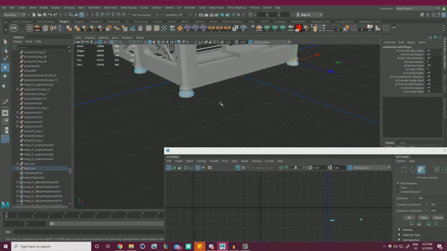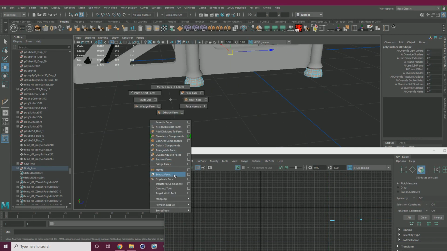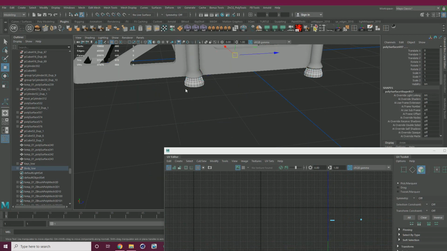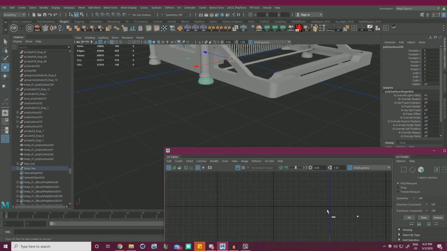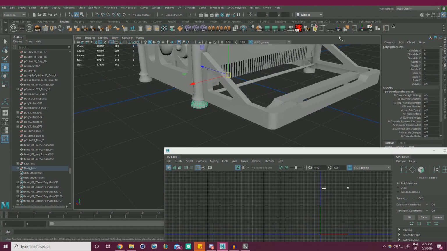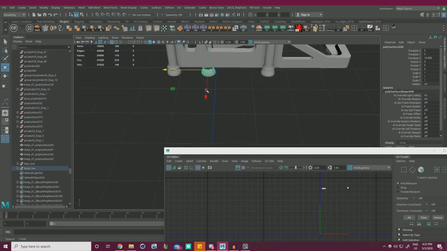We can then take the duplicate versions. We can extract those faces because we don't need them. We have the good version where the UVs are in the 1-to-1. Let's go ahead and center our pivot on this guy. And we can duplicate this one around.